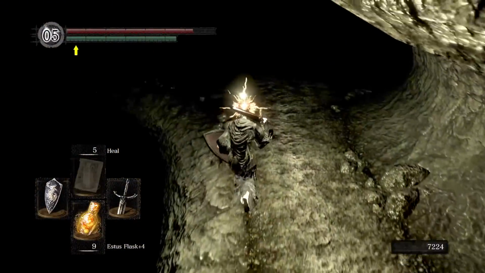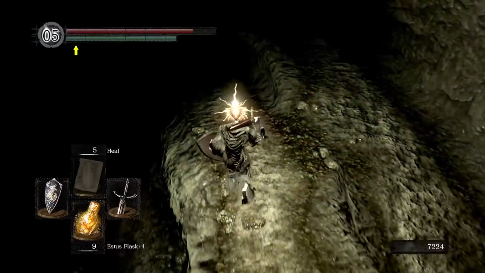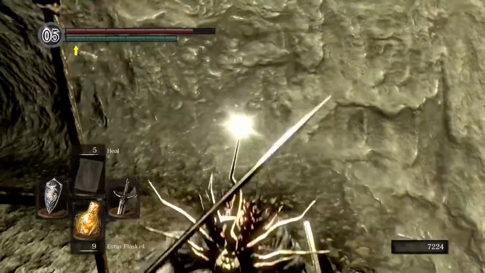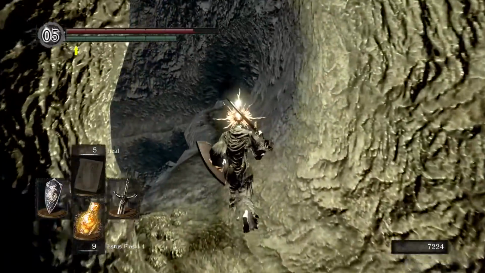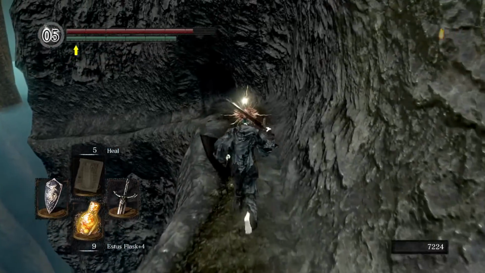Stick to the edge, but don't fall off. Stick to the right. And down this hole here. Once again, stick to the right. And that is it. That is Tomb of the Giants. So that was it. I sort of did that quite quickly, so hopefully you were following. That is the easiest way to make it through.